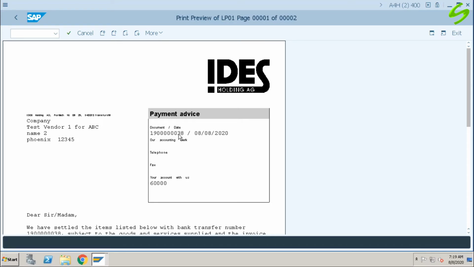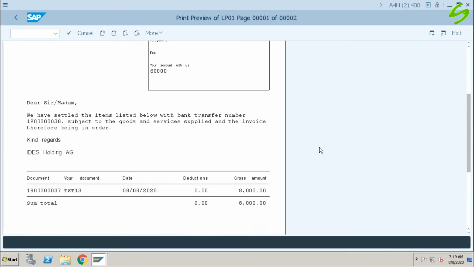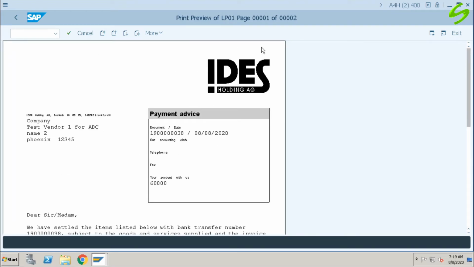Our document number was 196038. Date was 8/8/2020. This is a standard text. This is the company name. Normally companies add their logo, their company name, address. This is the supplier name and address.